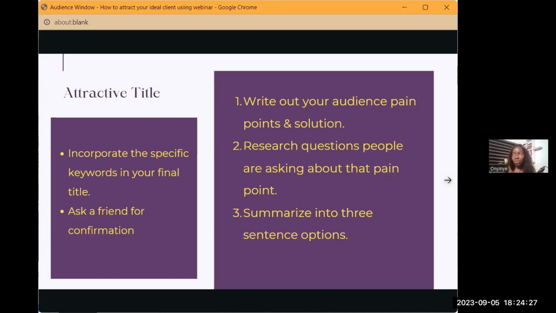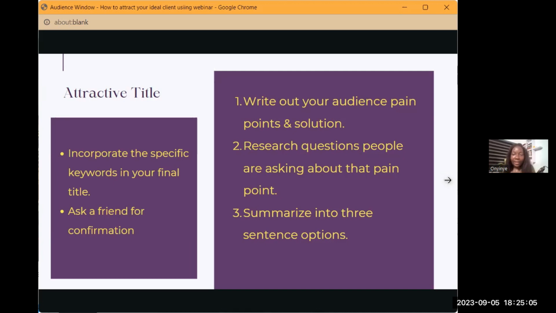But then you don't know how people are asking these questions. So that's when you want to use Google and YouTube to put in that question. On Google, or whatever browser you're using, you can put in the question and you see related questions, other questions people are asking. So you want to take note of the keywords, right? What verbs people are using. Are people using the word attract, or are they using the word find, or are they using the word coach, or the word business coach, or the word personal coach? So you want to be specific, because being specific will get you the type of clients you want, right?